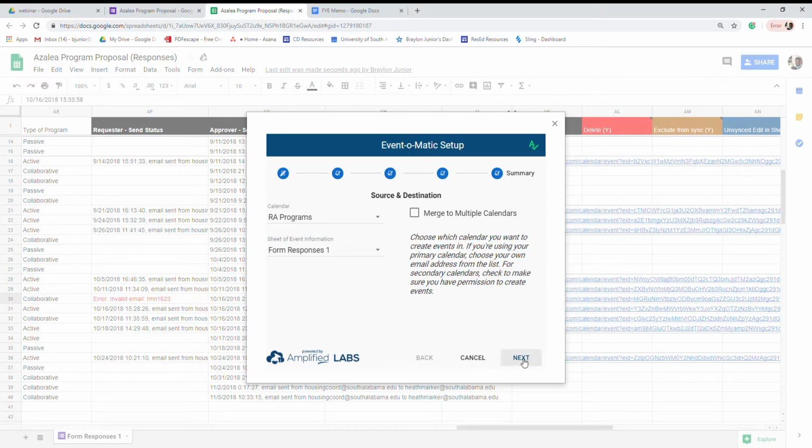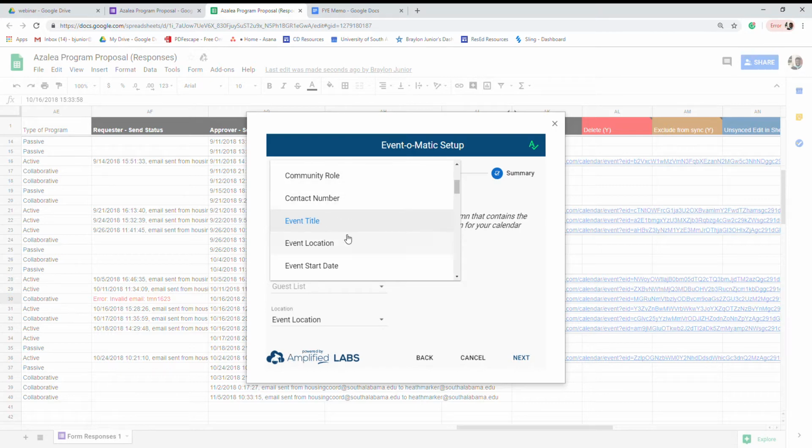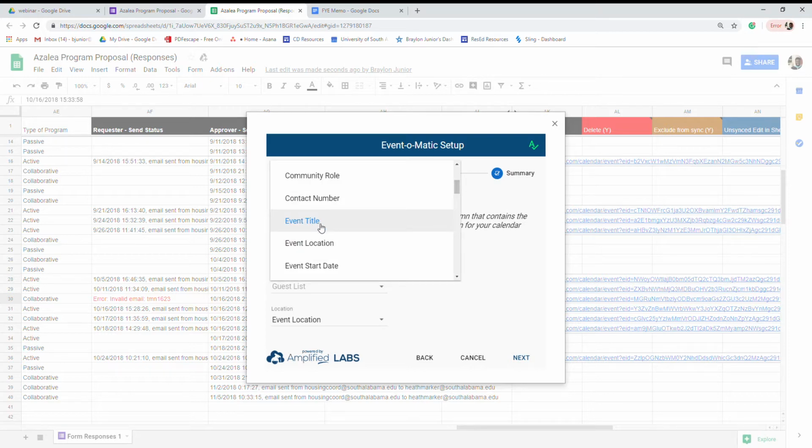Once you've got that clicked, you can go ahead and click next, and then it'll ask you for the event information. This is information that is pulled from the Google Form that is then pulled into this Google Sheet, and then we just use it to create the calendar event. Similar to the tags option that we had in our formula situation, where you were just clicking the tags that corresponded with columns out here, over here you'll just click the column that corresponds to the question that you want to pull that information to. So here it's saying the event title. However you titled that question, that will need to be how you title it here. For us, we titled it event title, so it'll just pull up right there.